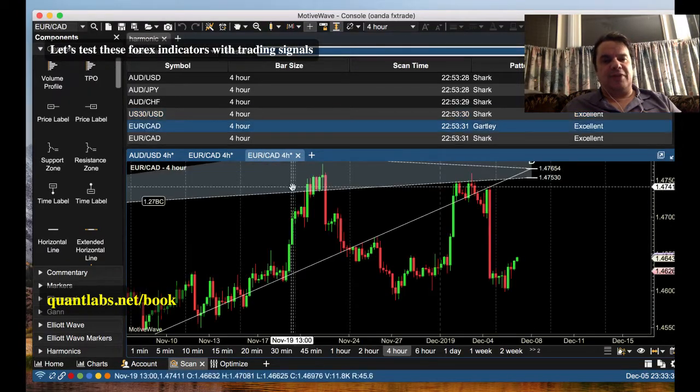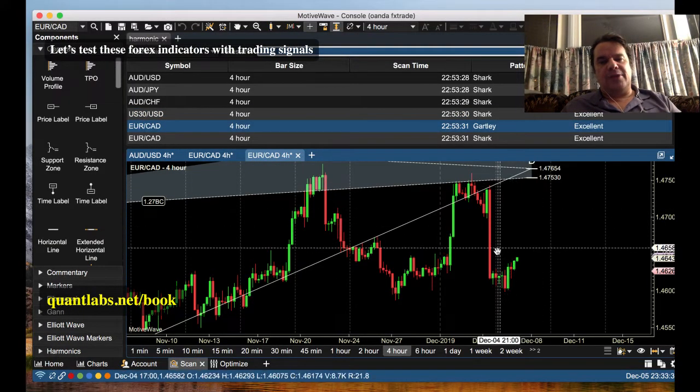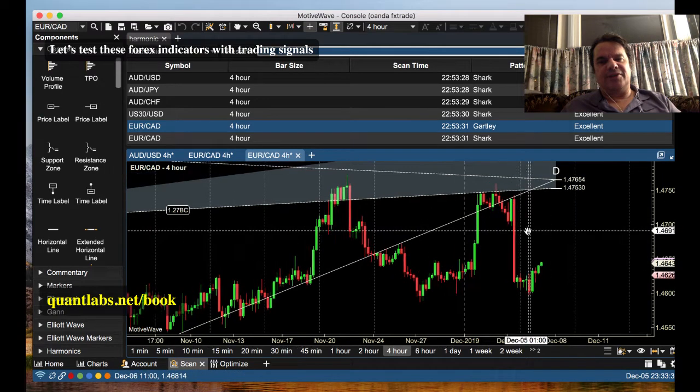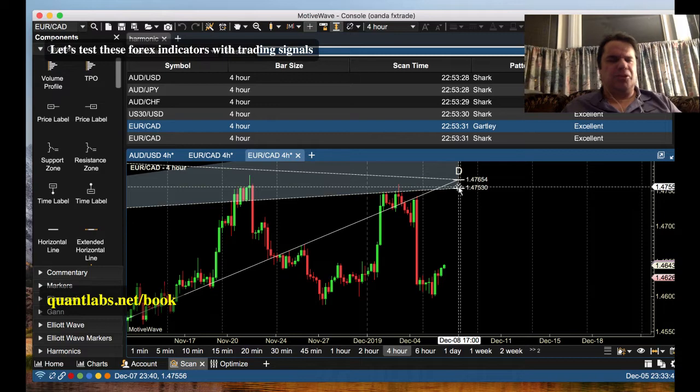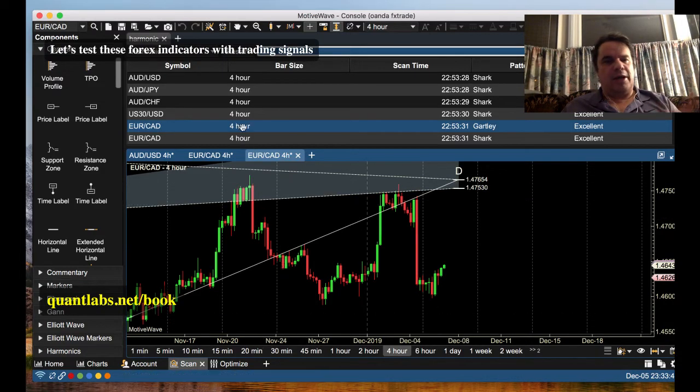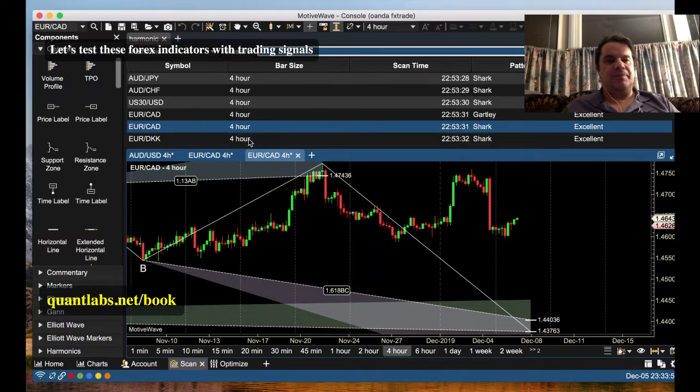So here's the second one. Here we have a big down move, but the target's still saying there could be a big move up. Now I'm going to show you in more detail what I do. Everything I'm working on is 4 hour for now. The other thing is here you can see that there are two harmonic patterns, a Gartley and a shark, so that's probably screaming an opportunity.